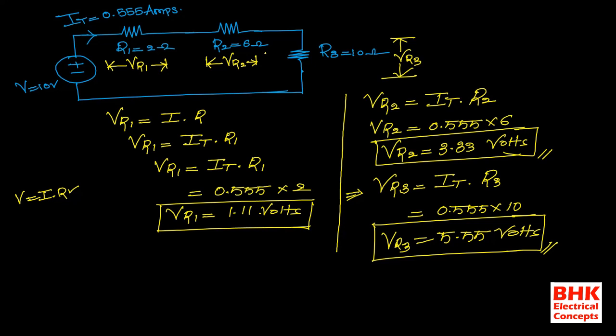Now we are going to find the calculation of power absorbed by each resistor. Okay, so this is a very, very important step. Now we are going for the calculation of power absorbed by each resistor. Now see here, again I am going to draw the circuit, and after that we are going to find how to find the power absorbed by each resistor.